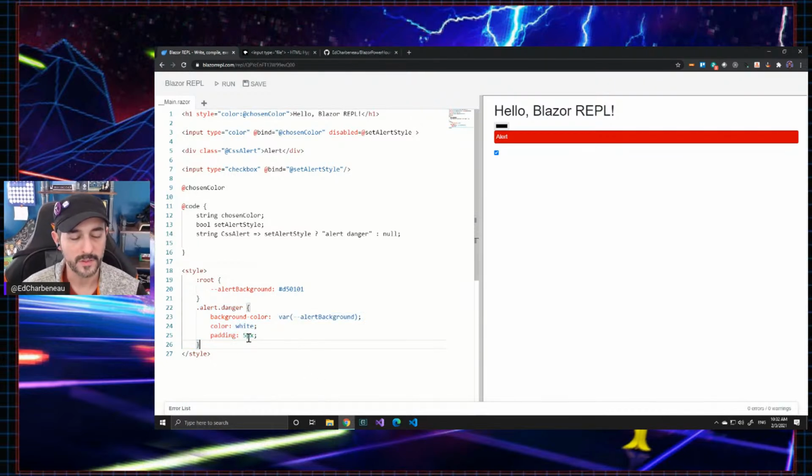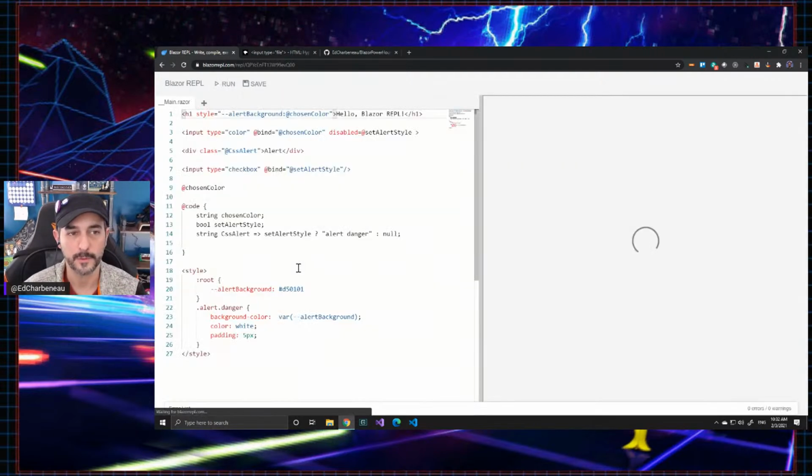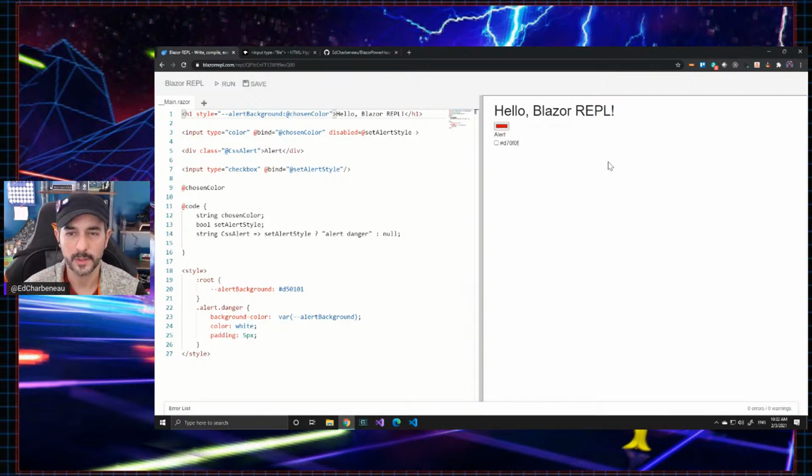So what we can do with this now is set this at the style level, but it's not an inline style. It still works in conjunction with CSS. So let's give that a try. Actually, that style still works. We have a custom alert background now. Let's rerun that one. And let's see if our data binding still holds up here.